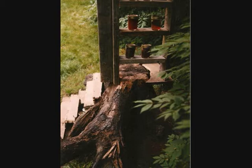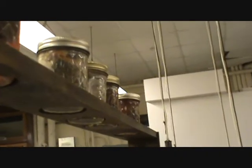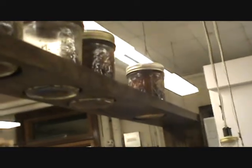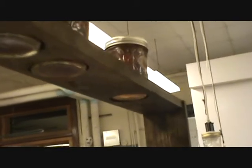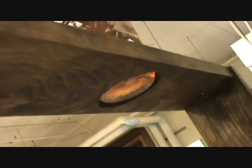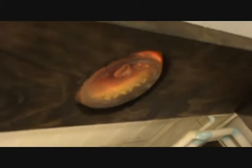So Hannah, what are these jars all about? These jars I've used repeatedly in many of my works, and they are mostly childhood memories or smells and sights and experiences that I've had that I can put in a jar, and that is where they stay. And that gives me an opportunity to reflect upon what it is I've grown up like and the sights and the smells that remind me of that.